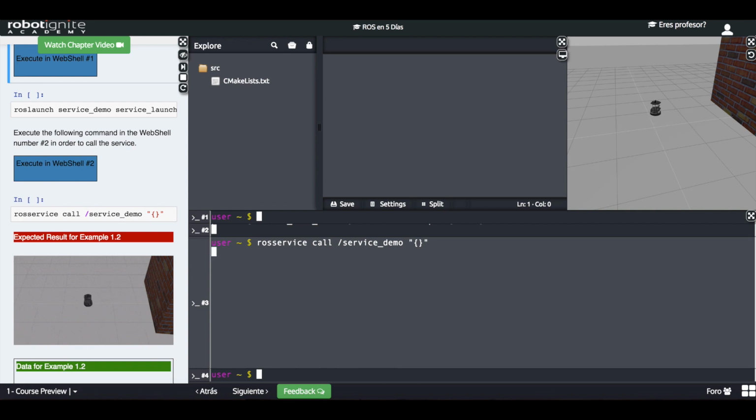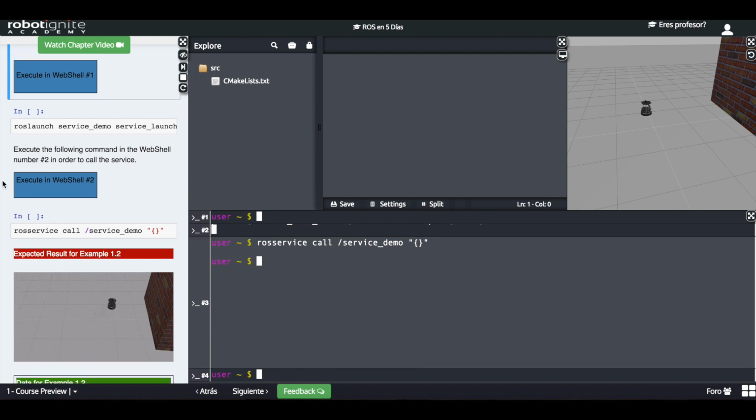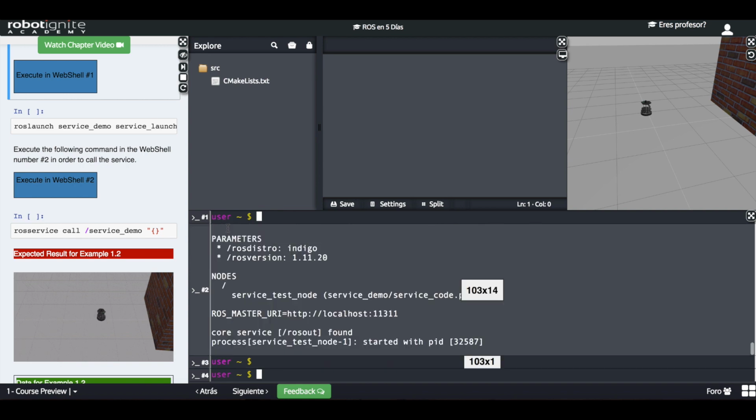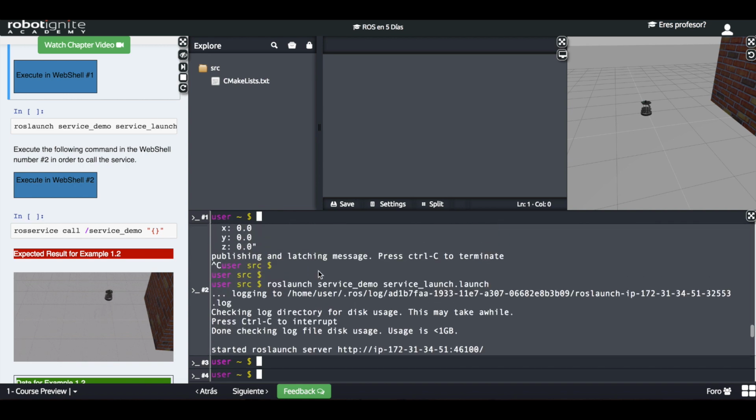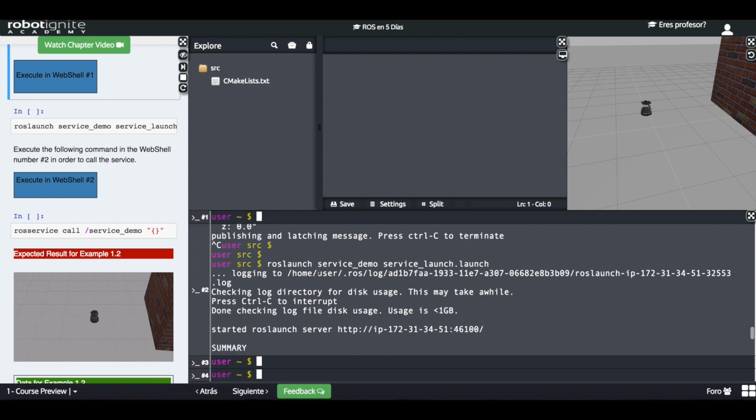Great. So I can see the robot starts moving, performing a circle, and it stops at 4 seconds. So this service is in order to move the robot performing a circular movement for 4 seconds, and then it stops. Great. So what we have just done, with this first command, we have started the service. We have made this service available for anyone to call it. So that's what we have done here in this first command. We have started the service, just that.